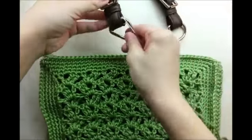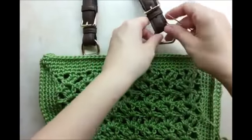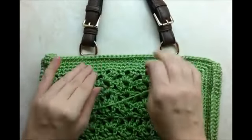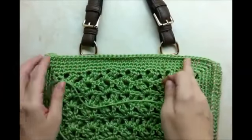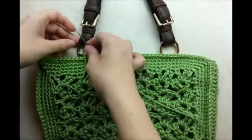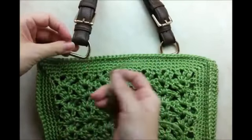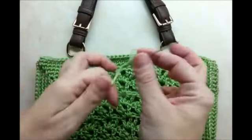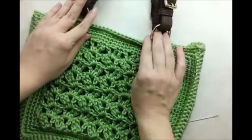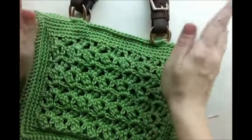But I'm just going to put them on here, and I'm just going to sew, kind of just even them out. But if you don't want to buy handles or you don't have them, just make some out of yarn. That's fine. And these rings were attached, and I'm just going to sew them on with my yarn needle real quick. I finished sewing on these handles, and once you're finished with your handles, that's all I'm going to do.